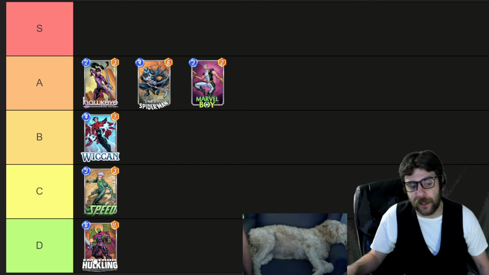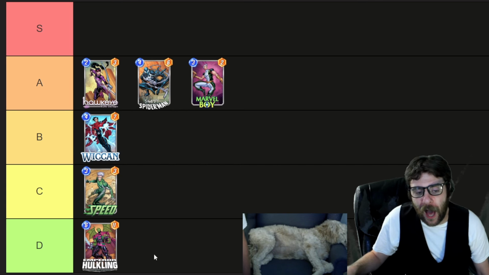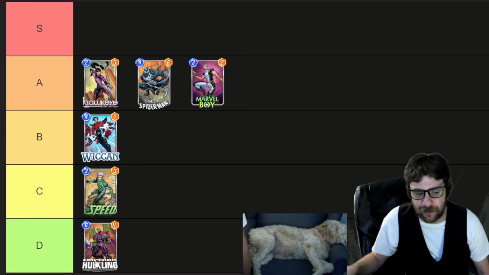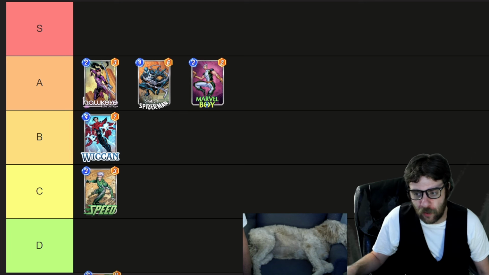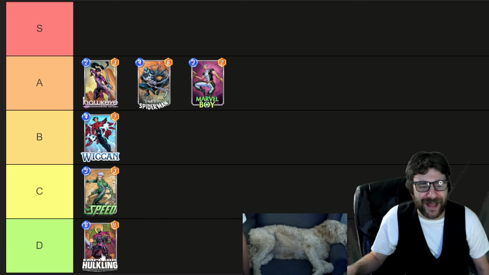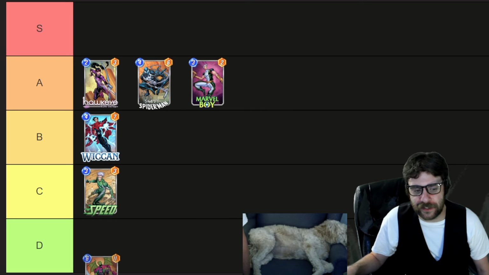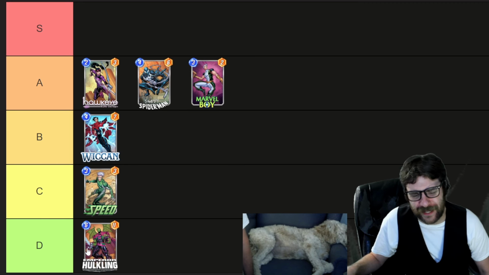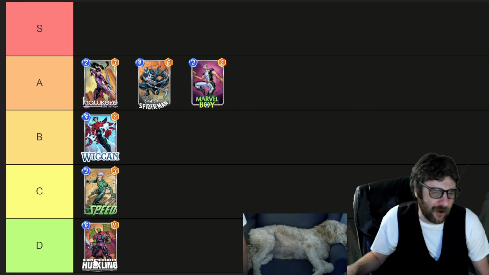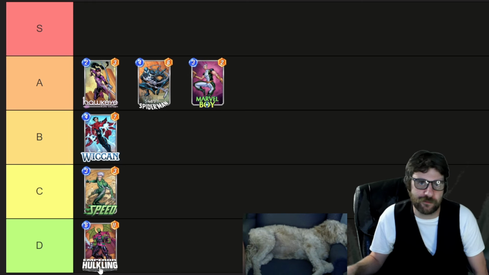Emperor Hulkling, I might put other cards into D tier that aren't as bad as Emperor Hulkling. He could honestly go down here at F tier. He just won't stick around here the way that this website is set up. But this card is really terrible, I think. So I don't count other cards out just because they're D tier, but I don't know. I mean, D tier also just means skip them.